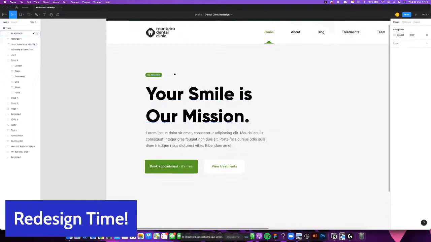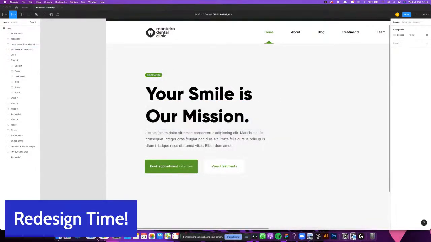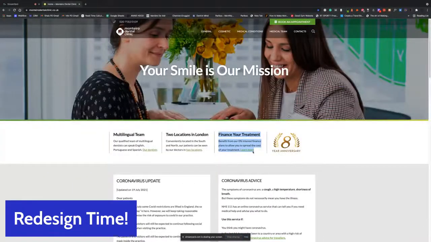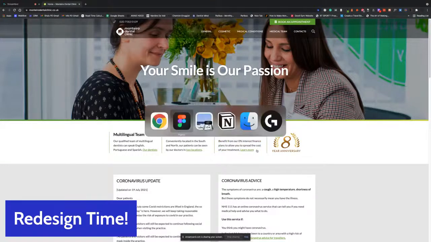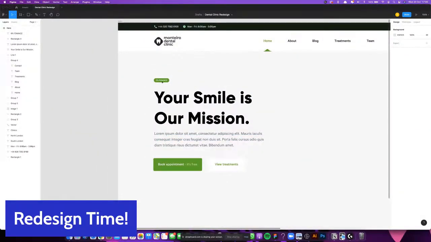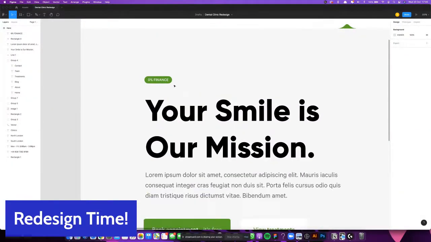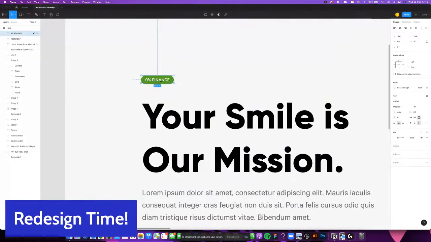You know, this kind of looks like an offer, and this is way better than what we have on the old website, where it just puts this right next to two different text blocks that have nothing to do with each other right over here. So this is a lot better than having just text like that. So now we're going to add a call to action next to this. So let's just put it here.